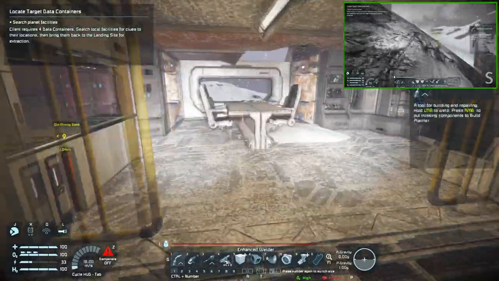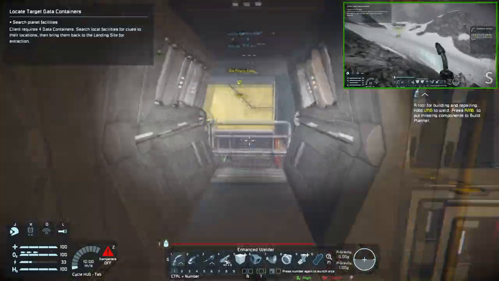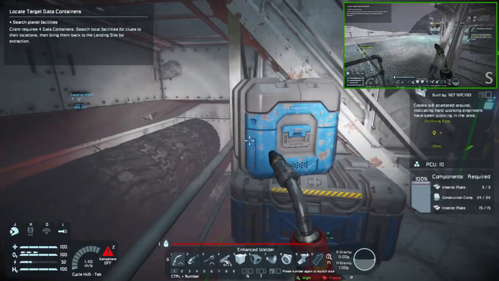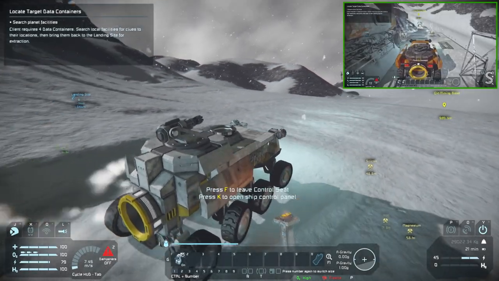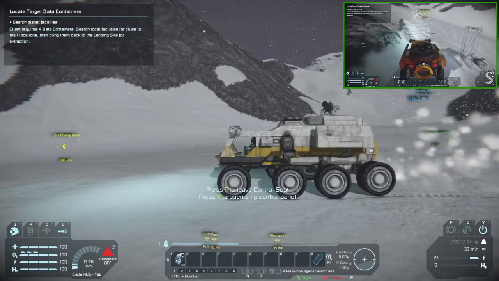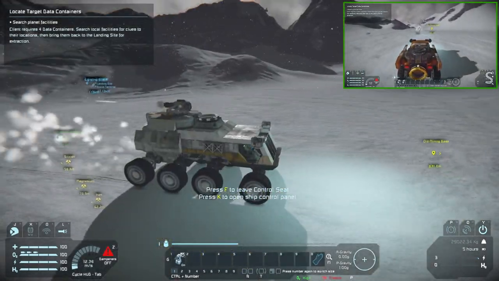Wondering if that's literally just the yellow bit that we need to go to. The old mining base up there? Yeah, that's probably where the first one's going to be. Let's keep moving and try and find the first one at least here. Ooh. Oh, there's something up here as well. Seems to be a lot of these little spot bases.